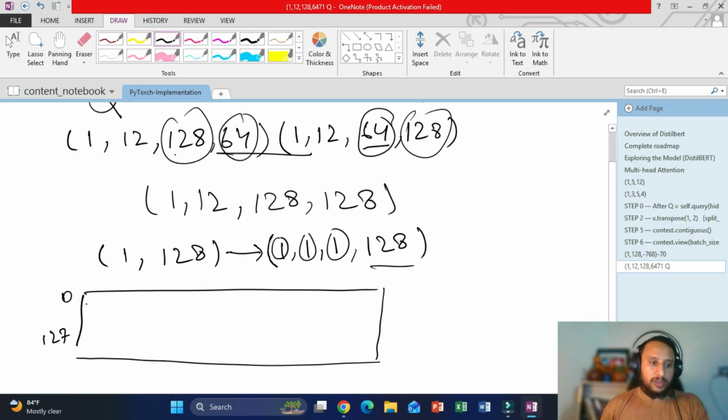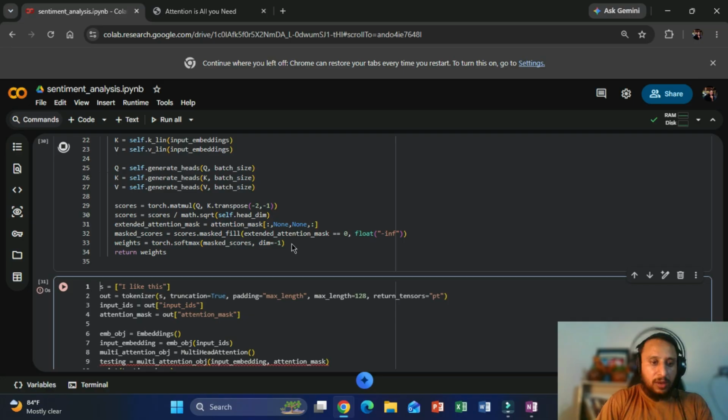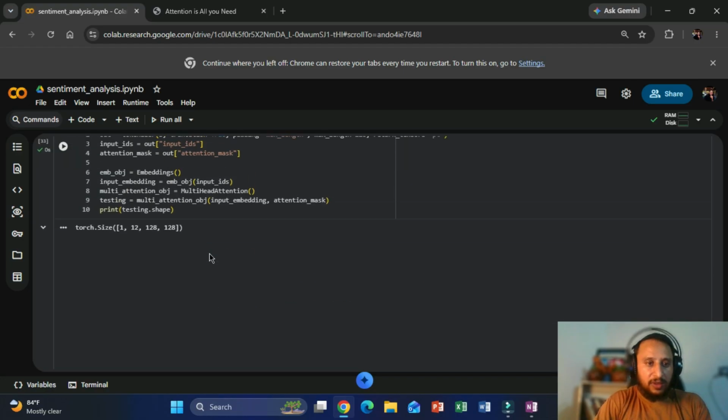One row represents each token's scores with all the tokens. I want to apply it on each row, so each row's probabilities will sum to 1. So let me pass it -1 over here. Now if I execute it, let's see if we get the scores.